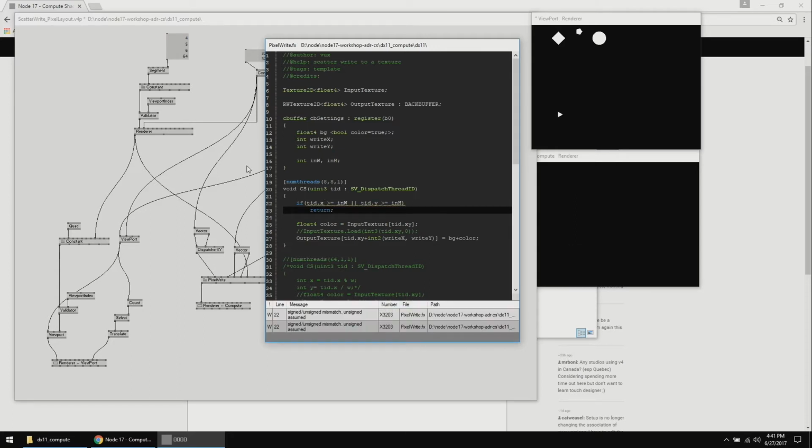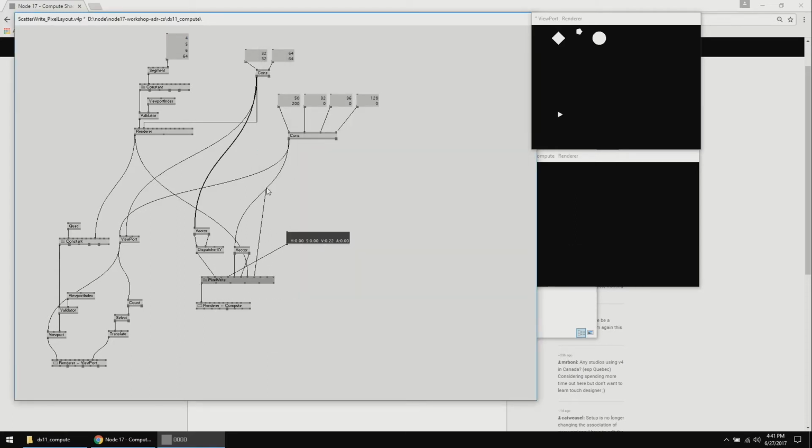In that case, I did not provide the size of the texture, so actually it's working. And size is what? Yeah.